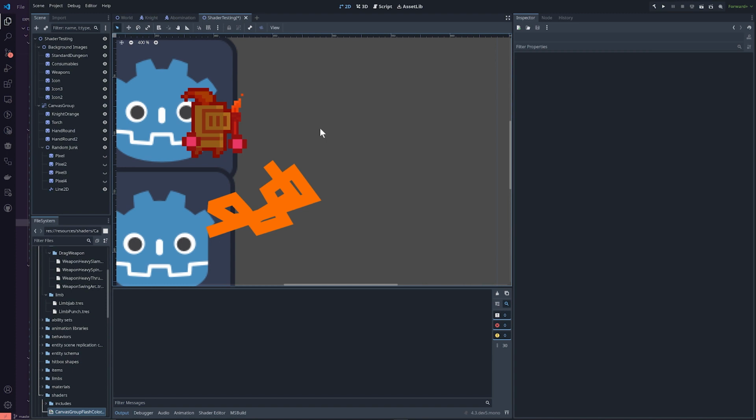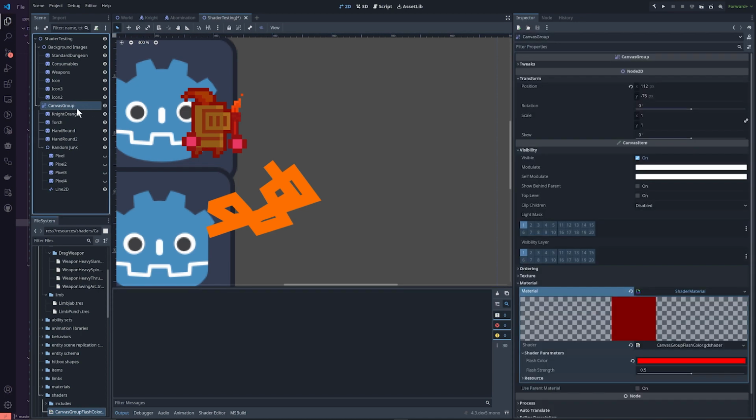Now, the drawback of this, obviously, is that you are requiring multiple nodes, and each additional shader effect that you want to apply requires a whole extra node. If you're only working with a small amount of shader effects, that's not a big deal.